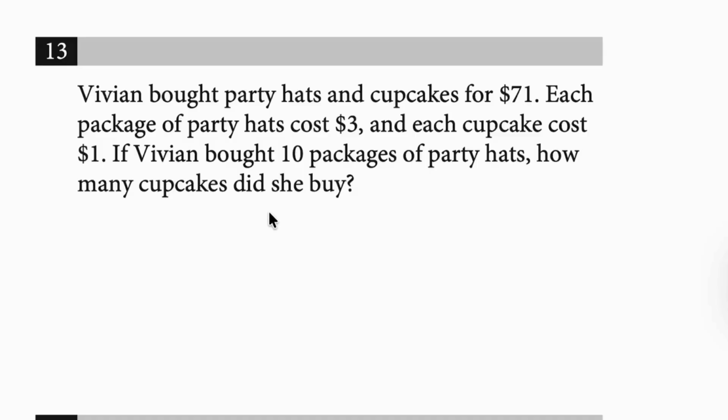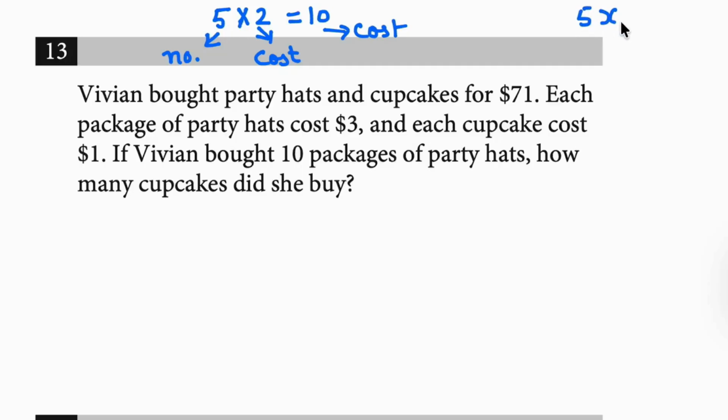Okay, let's do a simple shopping example first. Let's say you have to buy 5 chocolates, right? And the cost of one chocolate is $2. So how much money do you have to pay? 10, right? So here 5 is the number of chocolates, $2 is the cost per chocolate, and $10 is the cost for 5 chocolates for which you are going to pay. So this is how it works. Now let's say I don't know the cost of one chocolate, and now it's a variable, so I'll call it x.